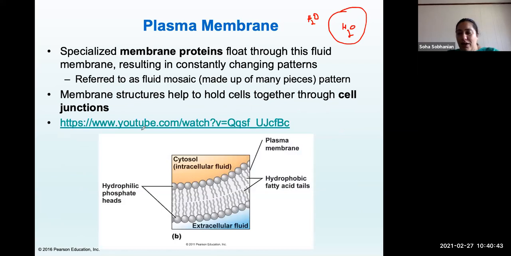Now, the next thing that we want to talk about is membrane proteins, guys. Remember what I said about the characteristics of your membrane. I said you can allow things to pass through this membrane and some things just can't get through. So these plasma membrane proteins are basically a way for your cell to communicate with other cells and also to allow things to get into the cell or get out of the cell.